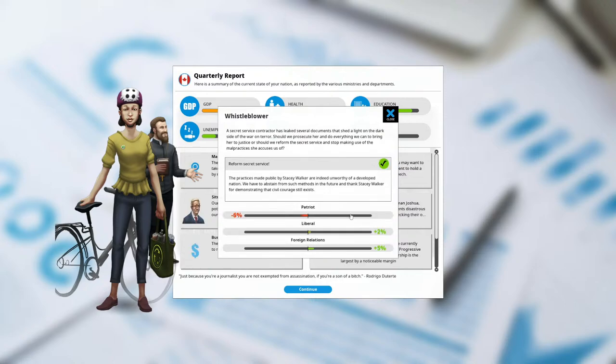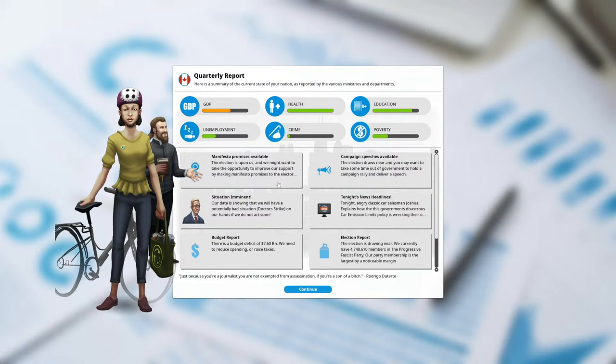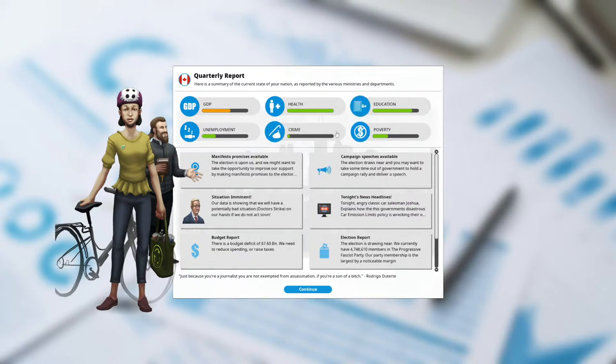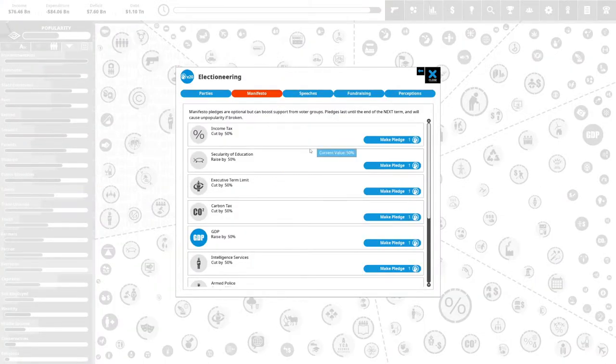Ooh, I'll find out how to reform the Secret Service. Patriots don't like us. Fuck them. Oh, shit. Okay, well. Guess now I can make some manifesto promises.